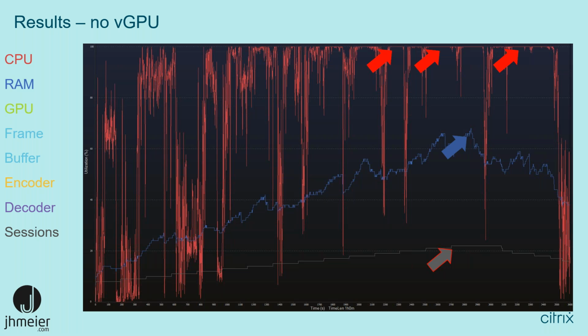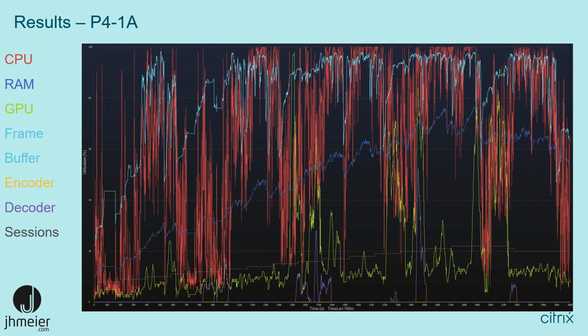So the interesting point is, what happens if we now add a GPU with 1 gig of frame buffer? What we notice is there's a lot more happening, but it doesn't really look proper, because we still have the 15 users. But if we have a look at the frame buffer on the GPU, we notice that already, with a few users, it's fully saturated. So what does it mean when our frame buffer is fully saturated for a GPU?